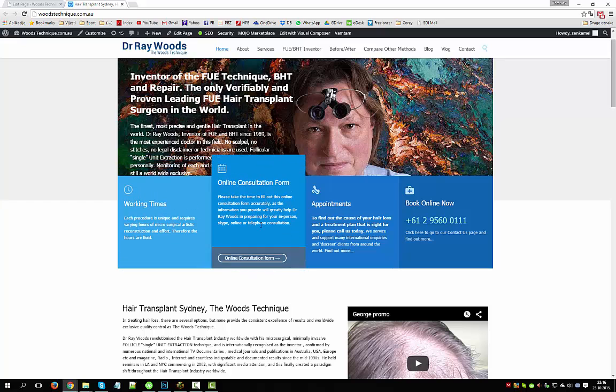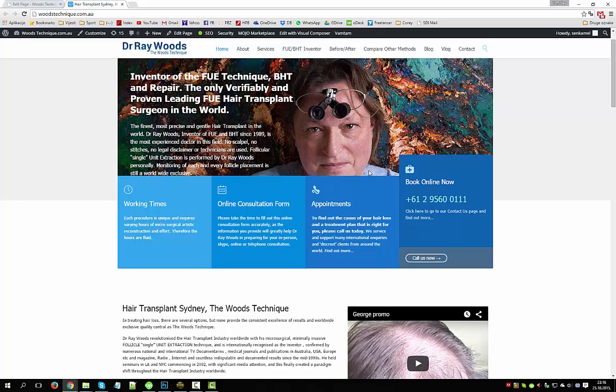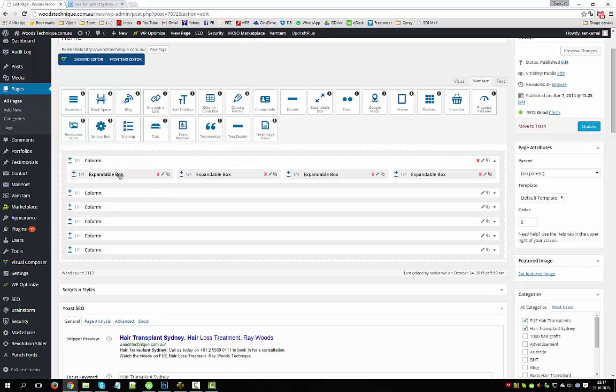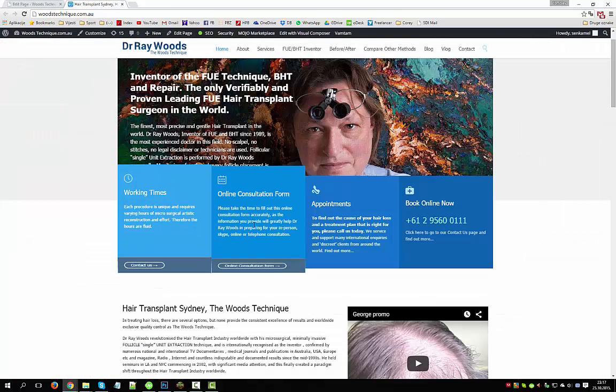If we want to edit one of those boxes, they are contained right here in the first column. We can see the first column right here. We click on the arrow on the right, click the toggle. Now it expands to an additional 4 boxes. Each of these boxes is a blue box right here.